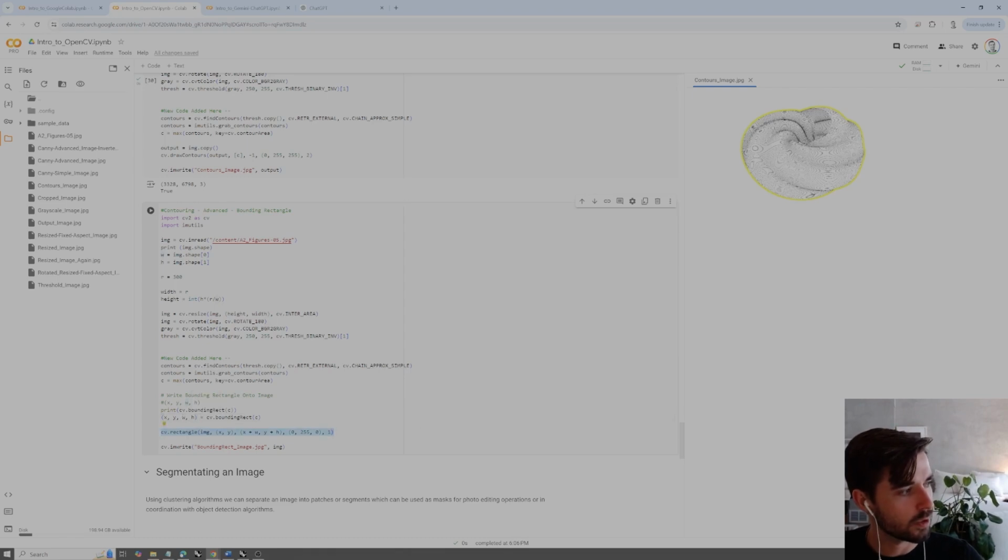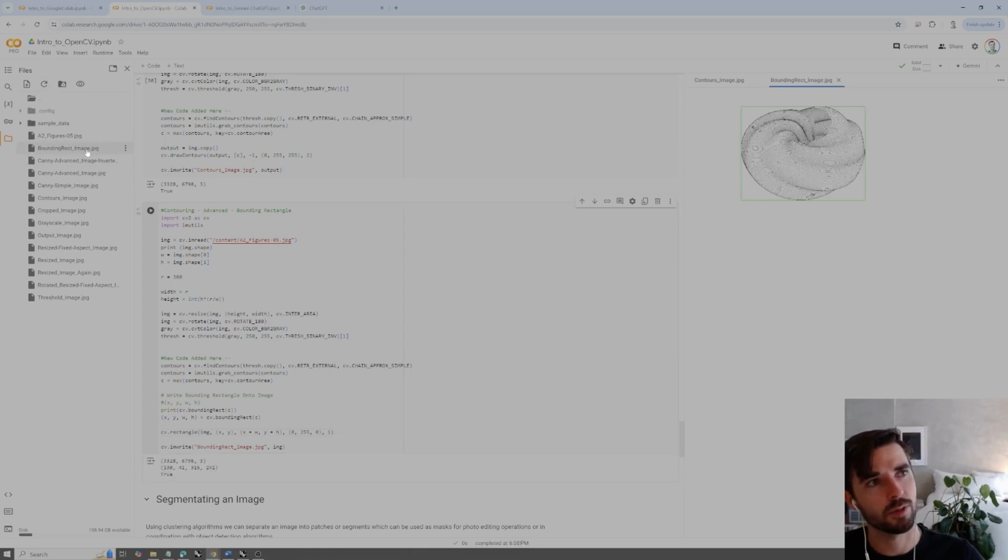How do we then draw a rectangle? We use the rectangle function in OpenCV to draw that rectangle onto a base image. We feed in our image. We're giving a starting point, and then it needs a second corner point, because we're drawing out that rectangle from 2 points. Well, what is that second point? X plus W and Y plus H. So it gives us the starting point and the bottom corner point, catty corner to that starting one. And then again, we can change the color or change the line thickness, and then we can output that image. Click play, refresh, and we now get bounding rect image, which draws that rectangle around our image.